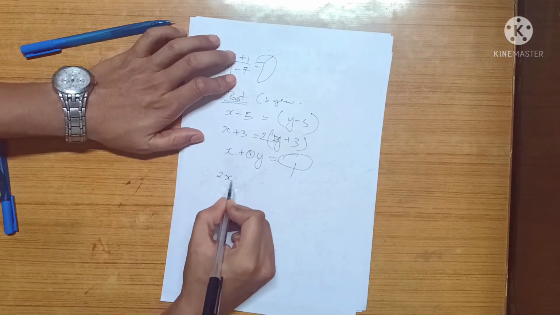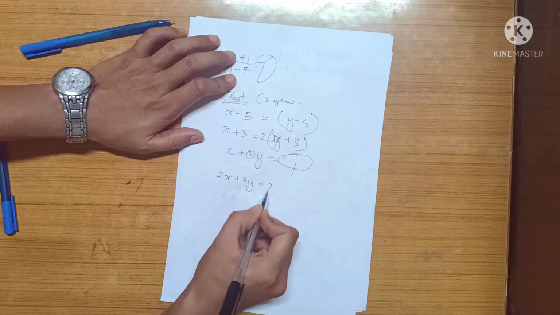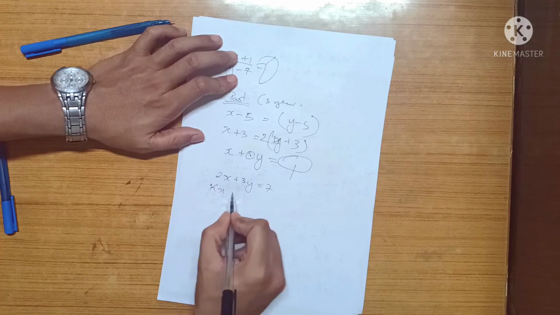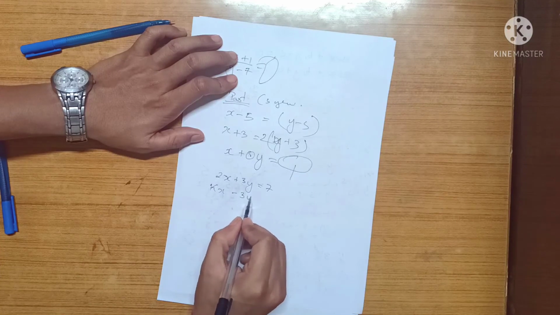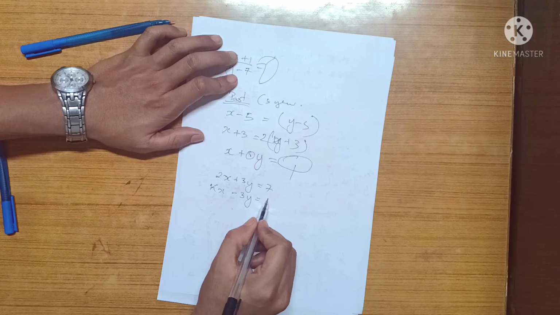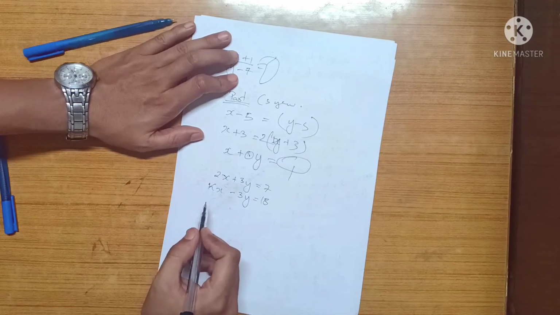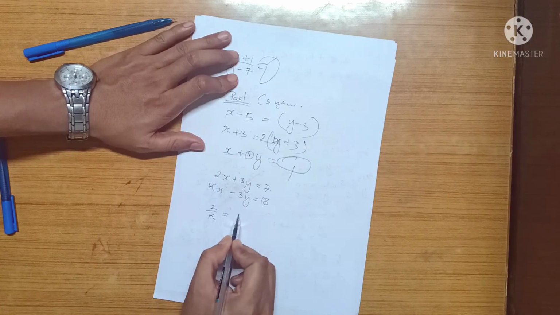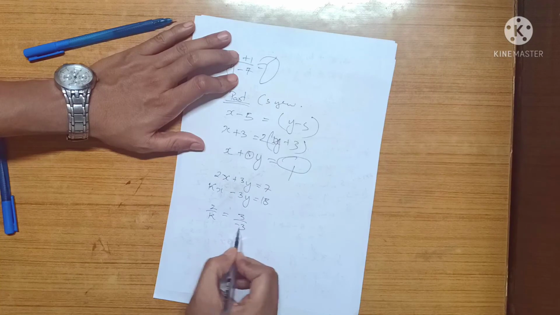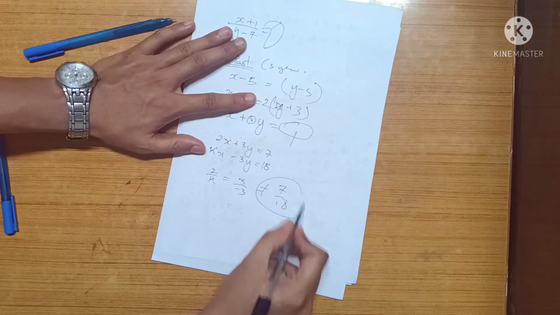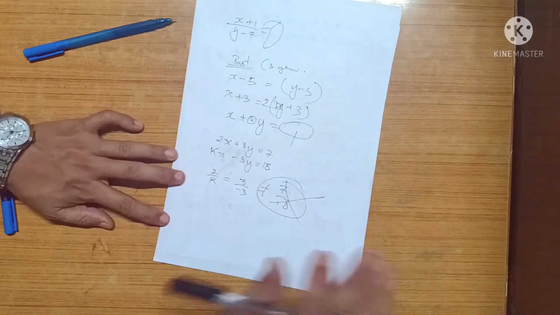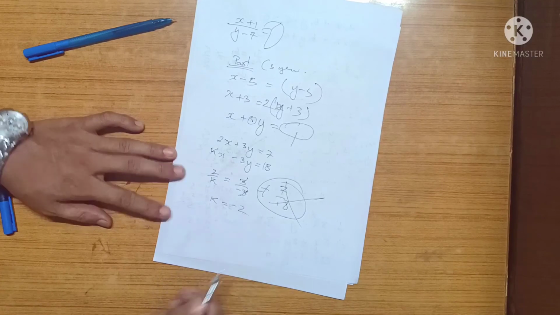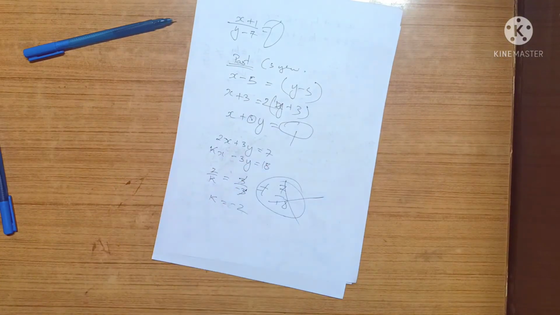Suppose they give an equation 2x plus 3y equals 7, let's just say, and then kx minus 3y equal to 18, whatever, and they're saying this has no solution. If it's no solution, then 2 over k is equal to 3 over minus 3, which is not equal to 7 over 18. So you don't even need the last part, you just forget about that and work only with this. So k is equal to minus 2. Only when k is minus 2 will it have no solution.